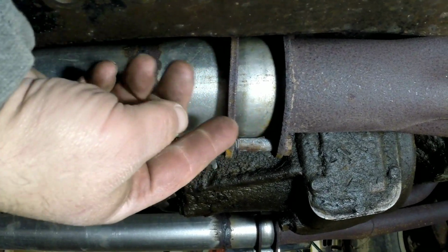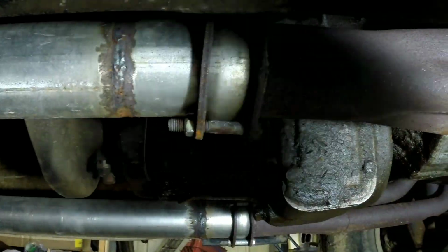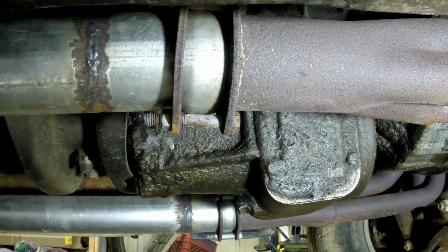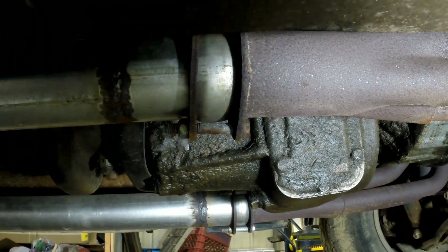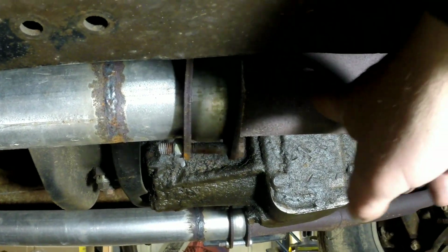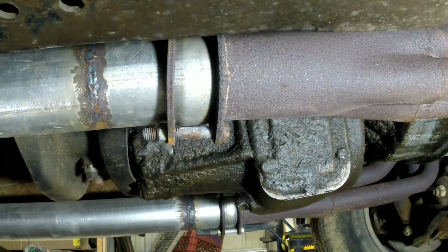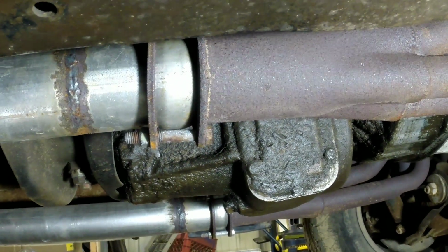I'll get under here and show you what these Header Buddies are about. See, they just seat right into your header tubes. You can get them in all sorts of different sizes and shapes. I think these are just 3 inch to 3 inch, just a straight shot. They work really good. On Cream Puff, my other little C10, it goes from 3 inch to 2.5. And same thing on my crew cab buddy with the big block in it. They're 3 inch to 2.5.